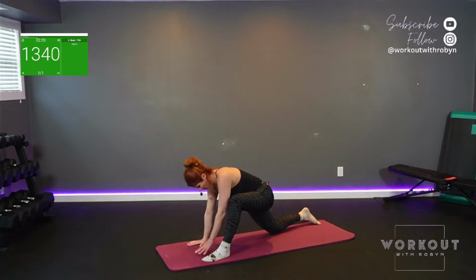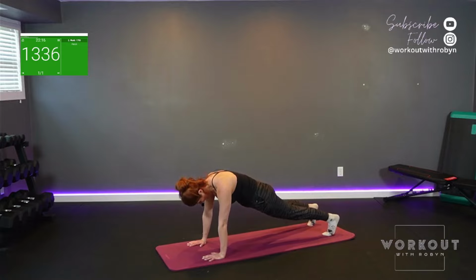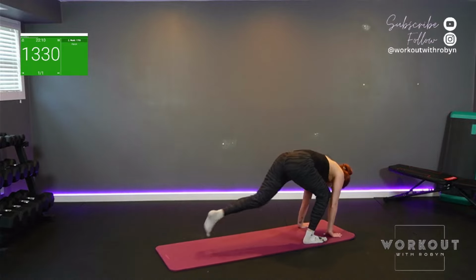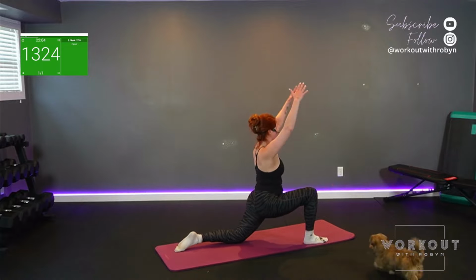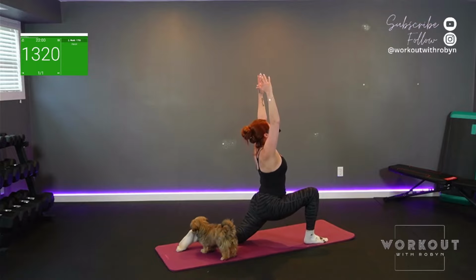Release, come back forward. High plank. Okay, I'm gonna bring the left foot forward. I'm gonna go on the other side to give you a better visual. Drop the knee, drop the right foot, up, up, up. Hold it here.